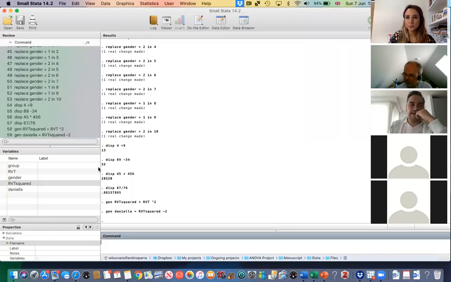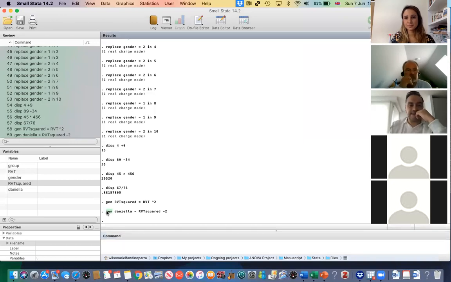So you see that this generate command is very useful as well. And if we want to do multiple operations, we use the brackets? Yeah, you can use the brackets as well. You will learn more about this during modeling regression because you have to transform the data. This is a very good comment, Wilson.